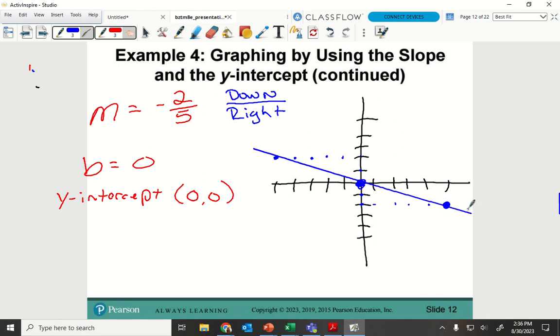Just like that. So even if you tried to make it go fancy by going up and to the left, even though it was a negative, it works out going positive down and to the right because it's negative. So you could do either way, but I recommend always reading your math problems from left to right. So it's always either up or down, but moving to the right. Does that make sense? Better?